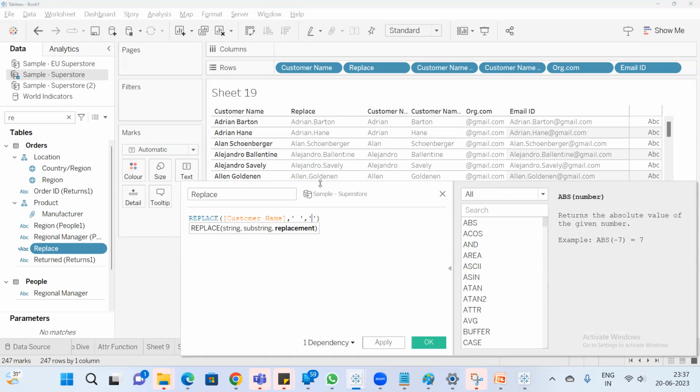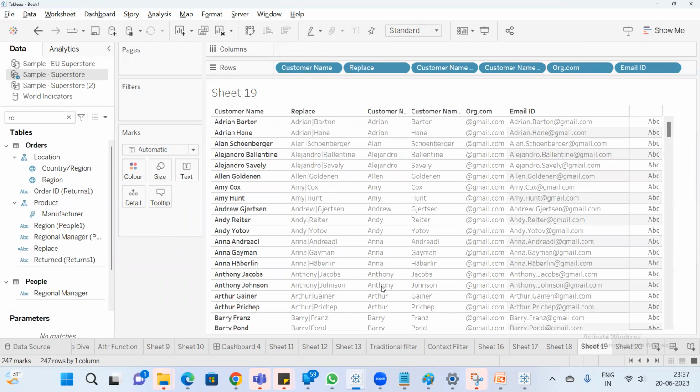Yeah, let's put some this one. Now see, it is visible for you. I'm keeping one line. Okay, instead of space, I'm keeping this line separation. So that way you can replace anything. Even text also you can replace.